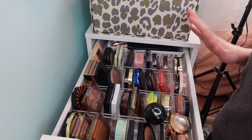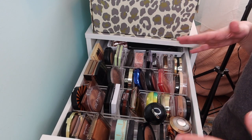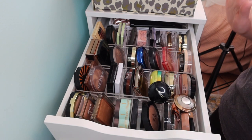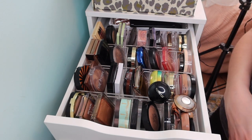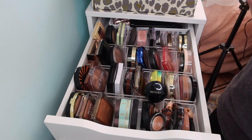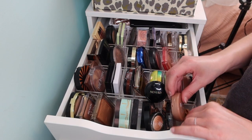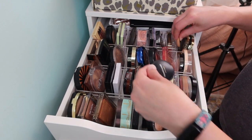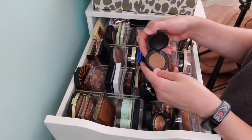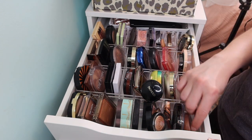But I thought we would spend a couple of minutes here just looking over, since I haven't been in here in a while, to see if there's anything else that stands out as something I would like to pass along. My collection has some products that are a little bit older, not too old that I can't use them, but too old to pass them along to someone. But with that said, I want to look at my collection and be excited by what I have and not just hold on to stuff to hold on to stuff. So one thing that I want to get rid of is this Bare Minerals bronzer. This I used in the spring capsule. This is in Warmth, and it's just a little patchy on my skin, so we're going to get rid of it. And I just know I'm not going to pull it over other products.